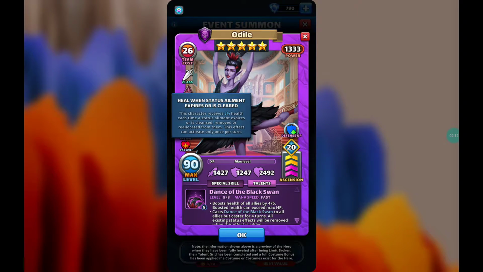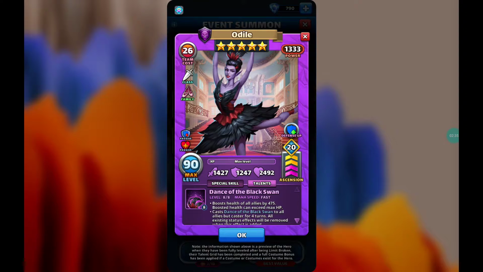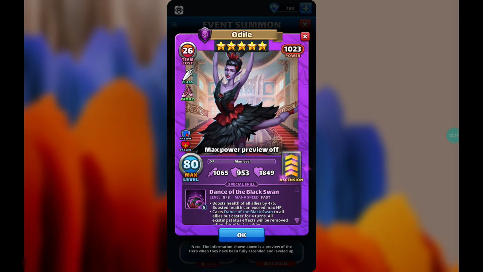The second one is that the character receives 5% health each time a status ailment expires or is cleansed, removed, or relocated from them, and the effect can activate once per turn. So it makes her a bit more survivable. I don't really see this being impactful in battle. So I think the passives are decent, not that good, but not that bad either. So let's take a look at her stats.